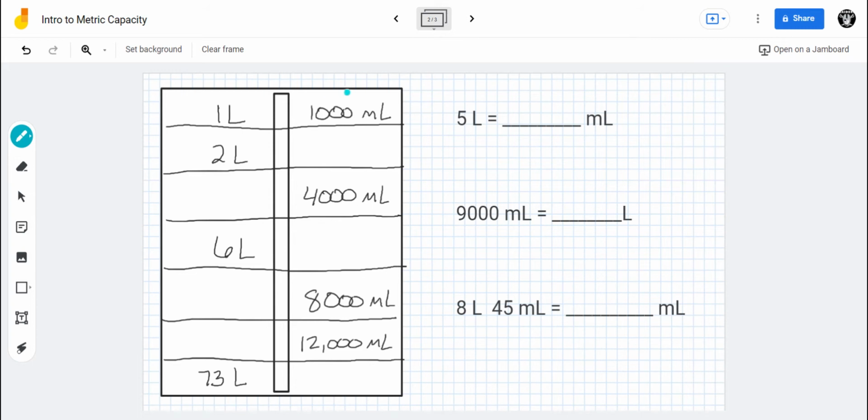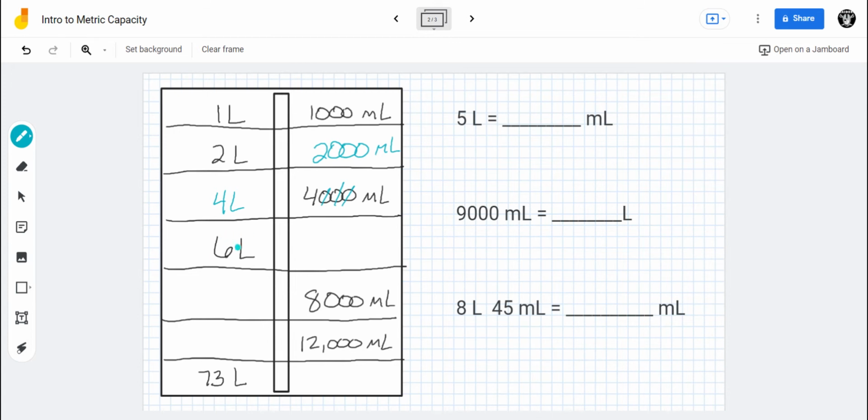All right, so if 1 liter is 1,000 milliliters, then 2 liters equals 2 times 1,000. So you get 2,000 milliliters. Okay, and then if you're given a volume in milliliters, you have to divide by 1,000 in order to get it back to liters, because there has to be fewer liters to be the same amount as the milliliters, right? Because the liter is so much bigger. So we're going to divide by 1,000. When you divide by 1,000, 1,000 has 3 zeros. So you're going to take 3 zeros away, and you're going to end up with 4 liters, right?